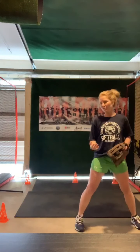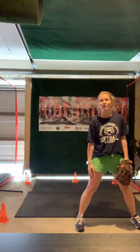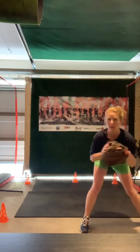So our next one is obviously we get that backhand play. We can't always get our body around it. Like, that's just gonna be realistic. We're not always gonna have that. We're not gonna have the ability to take time to make these plays all the time. Sometimes we just have to go with what we have time-wise.